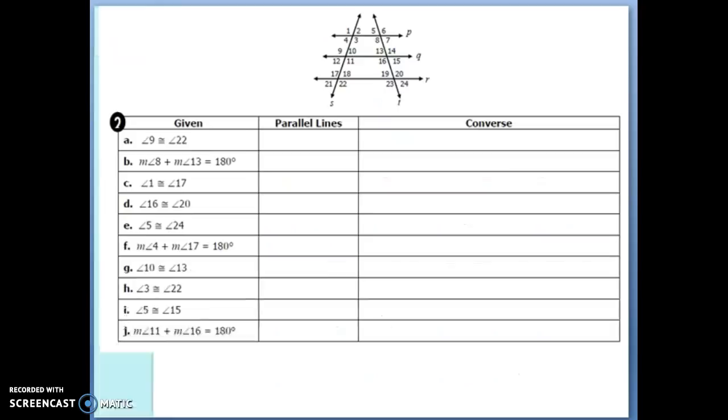Okay, so number 2. Let's get some more practice in. Angle 9 is right here. It's congruent to angle 22. They share the line S. So they have a transversal in common. And they also have two lines intersecting in between. They have line Q and line R. So here and here. So those angles, in comparison to those lines, are alternates of the transversal and aiming outward.